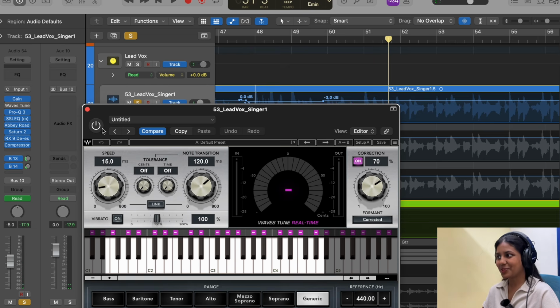It's good, right? It's not bad. So that's your target. Make sure when you record, try to nail the pitches and sing them correctly as much as you can. This is just in a way where if one or two pitches go wrong, you have a way to fix it. Do not rely on this as a plugin to fix all your mistakes.